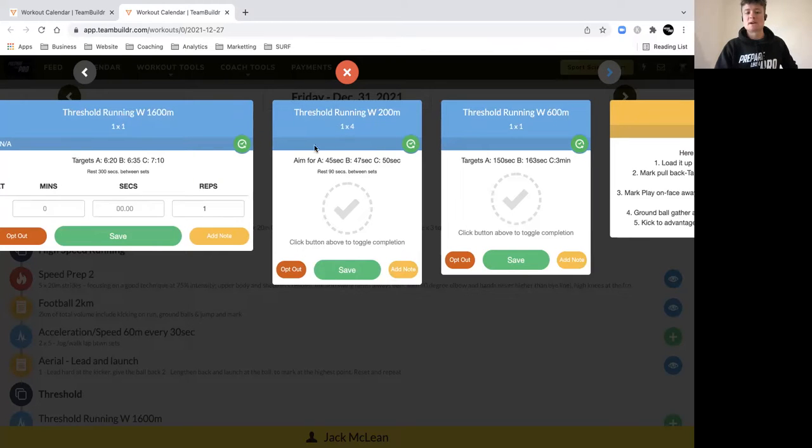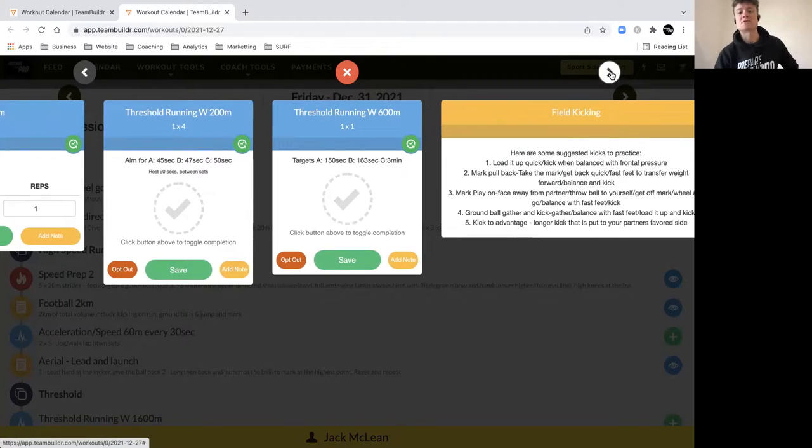Then you've got your 1200 meter test. So 2Ks, 1200 meters, and then the repeat 1Ks. We've got our 200 meter repeat efforts. So from here, they're going to be a little bit faster than what we do aerobic running. So expect that with the different times. Make sure you're aware of what your targets are. We've got 4 efforts there, and then we finish our threshold running block with a 600 meter effort.